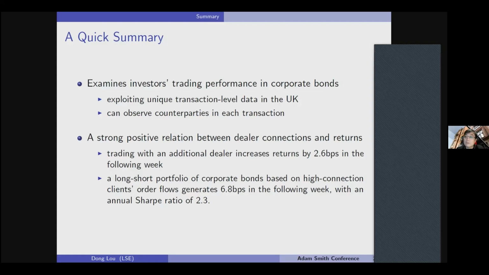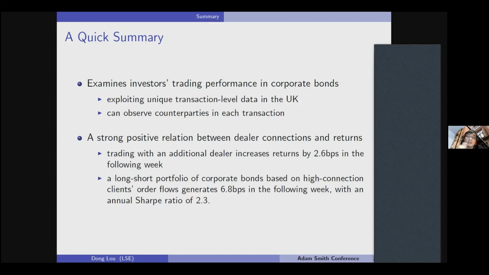So let me give you one example. Let's say Rentec Fund 101 trades both a Microsoft bond and an IBM bond. It trades the Microsoft bond through 2 dealers and the IBM bond through 3 dealers. Rentec's performance is going to be higher for the second transaction because it trades with more dealers in that transaction. Now the magnitude is fairly large, especially in terms of Sharpe ratio, and I'll come back to that point later.